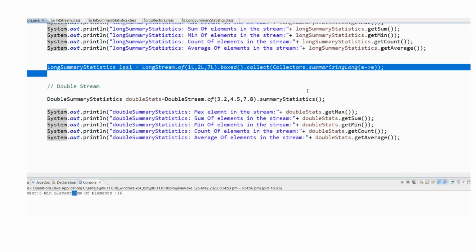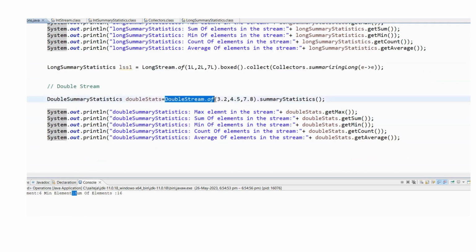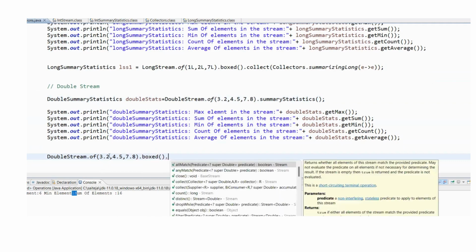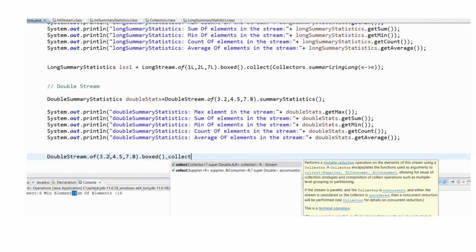We can make use of double stream dot of, which is going to result in primitive doubles, and on top of it I'm going to use boxed to convert it to non-primitives, and then we are going to collect it.